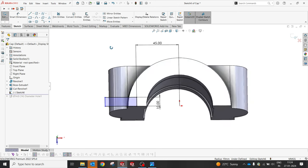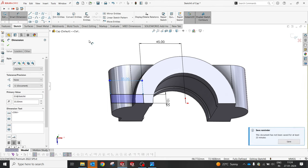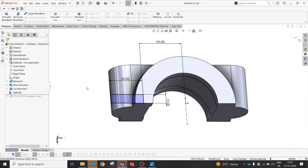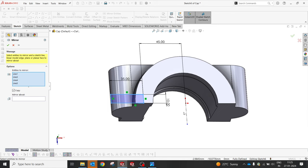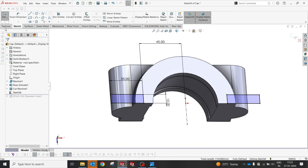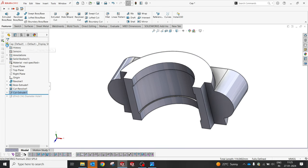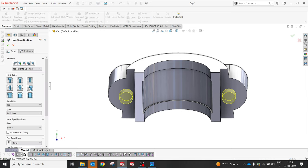No. Some distance will give roughly 35. Just constrain, and then I will just do a mirror. I'm going to select the mirror option, select this center line. Oh, sorry, yes, and then go for an extrude cut through all, both directions. Okay, wait, no issues. Now heading towards the hole. Perfect, but this should be through all.